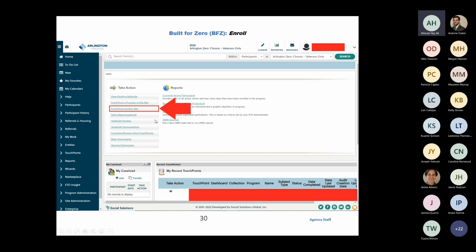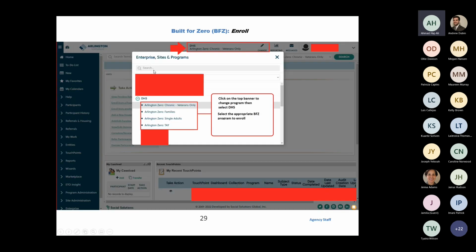But now pulling in, so enrolling. So now I've got an individual that's chronic vet that enroll from another site. I'm assuming that I'm a CoC partner, so I do not live under the DHS site. I live in one of our partner sites. And the first step is 1, come to the program. So select your top banner.